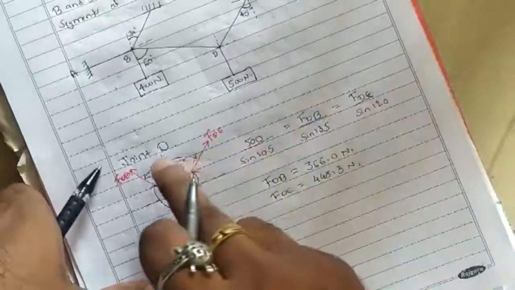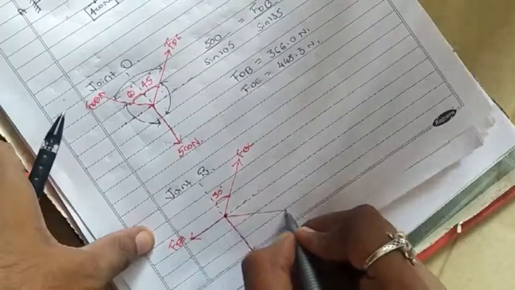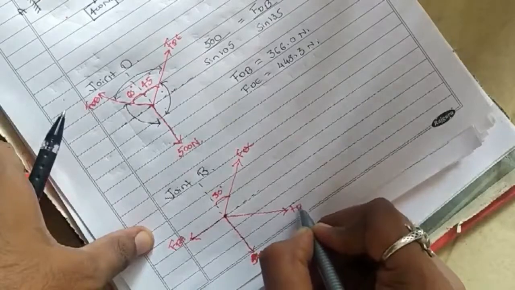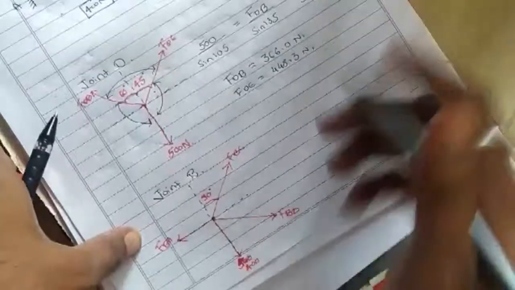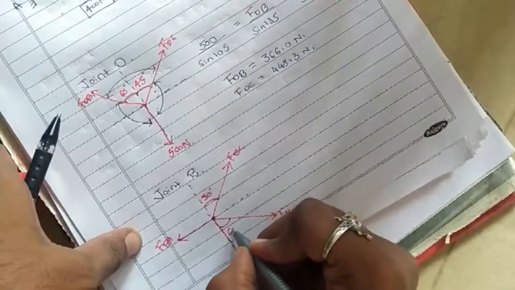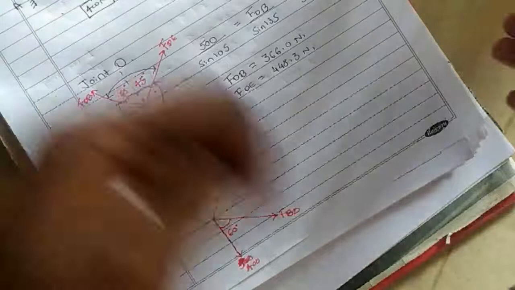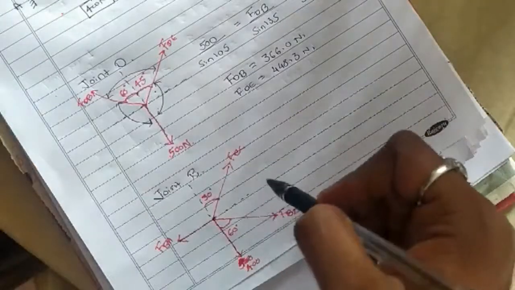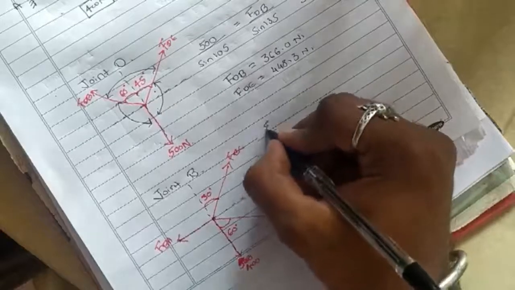And the last force is FBD acting in the fourth quadrant. So it is FBD or FDB, you can call it as both. Okay. Angle is 60 degree with respect to vertical. Now as the number of forces is equal to 4, we can't apply Lami's theorem. We have to use summation of x equal to 0, summation of y equal to 0.